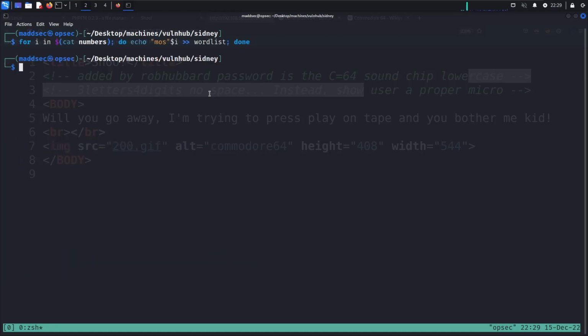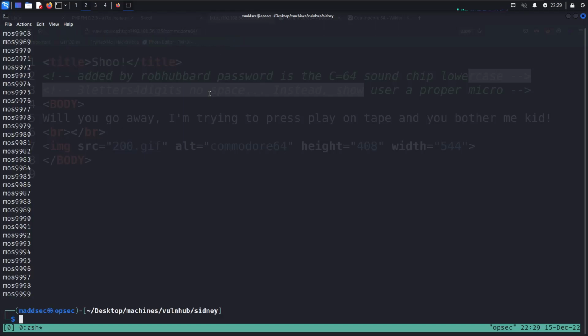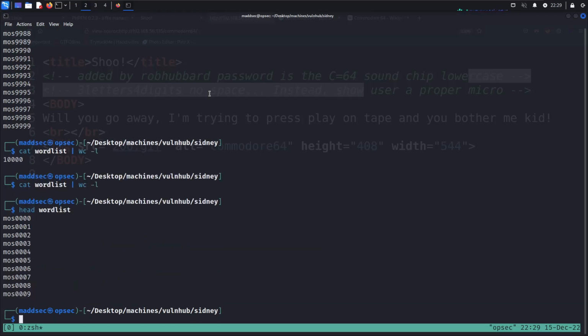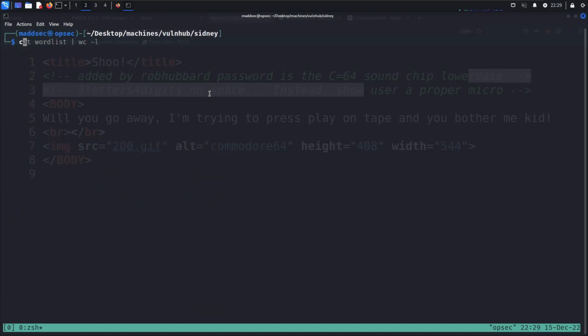Done, and that will do it. Cat wordlist, so like that. wc -l. We have 10,000 possible passwords. Cat wordlist. Cool.